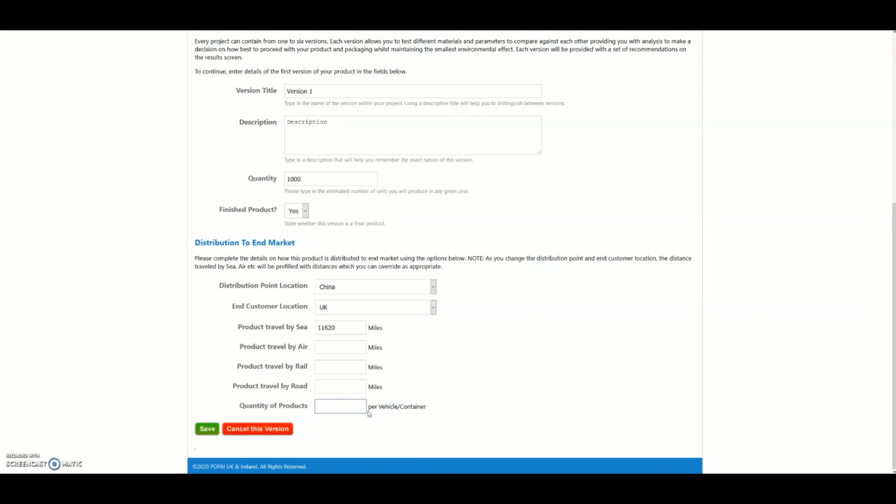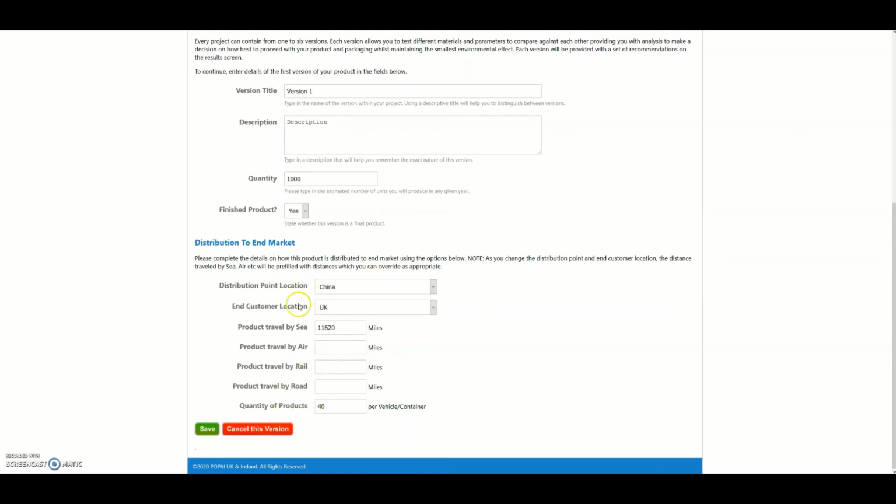So for example, if you sent a number of items pre-built, you might get 10 into a standard container. However, if you send them flat pack, you might get 40 in a standard container. So again, it's the number you will get into whatever vehicle or system you use of shipping.